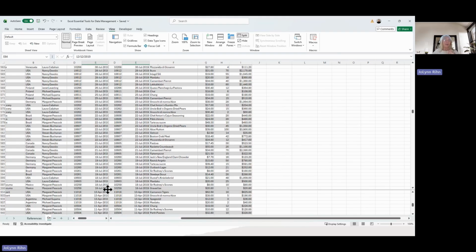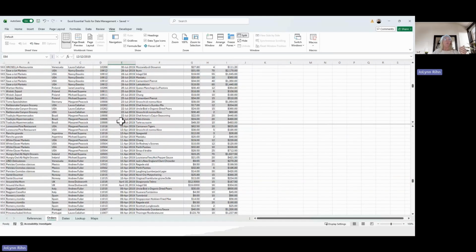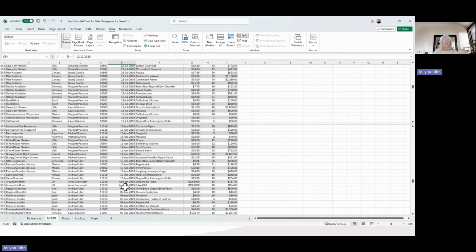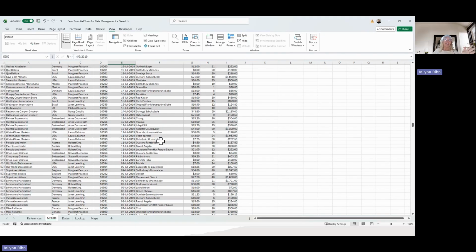I can hover my mouse in the cross of the vertical and horizontal bars of the split, click and drag and move the split to go wherever I want it to go, and then it's split there. Or I could double click on a line of the split to remove it, because maybe I just want top and bottom split. I could have a top and bottom by removing the vertical line. If I go back to the window group and click the split icon again, it will completely remove it.